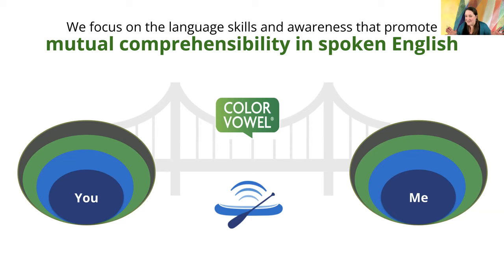And we're interested in if these two people are in the room or these two groups are interfacing, or if it's a diversity of speakers, what is it that our brains allow us to do to tune in? And what do we have to do in language to be understood? Okay, so we'll be focusing on that as what we teach. And every one of us can teach this, regardless of your accent or what you've been told about your accent, whether you've been told it's standard or non-standard, or if you speak multiple varieties. They're all valid in the eyes of color vowel. We use this to organize and to understand the ways that we speak.